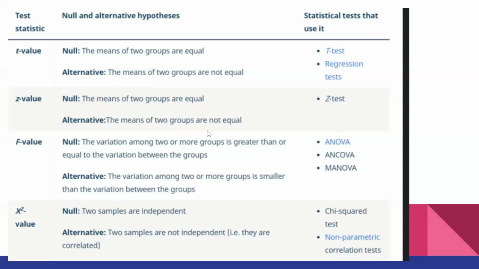So when you're told in a question to formulate the hypothesis and calculate the significance test, you need to know how to write the null hypothesis. If you write that the means of two groups are not equal as the null, that's not correct. You need to write that the null means there's no difference, they are equal. And the alternative means that they're not equal.